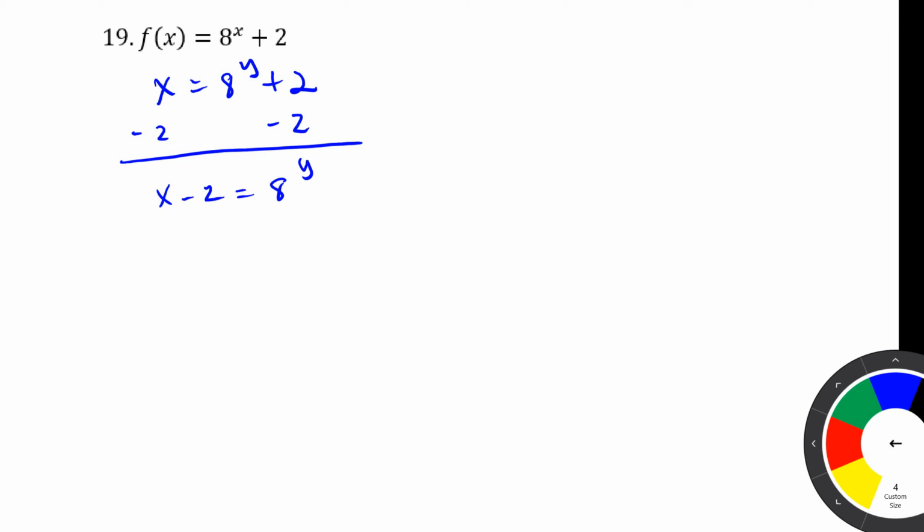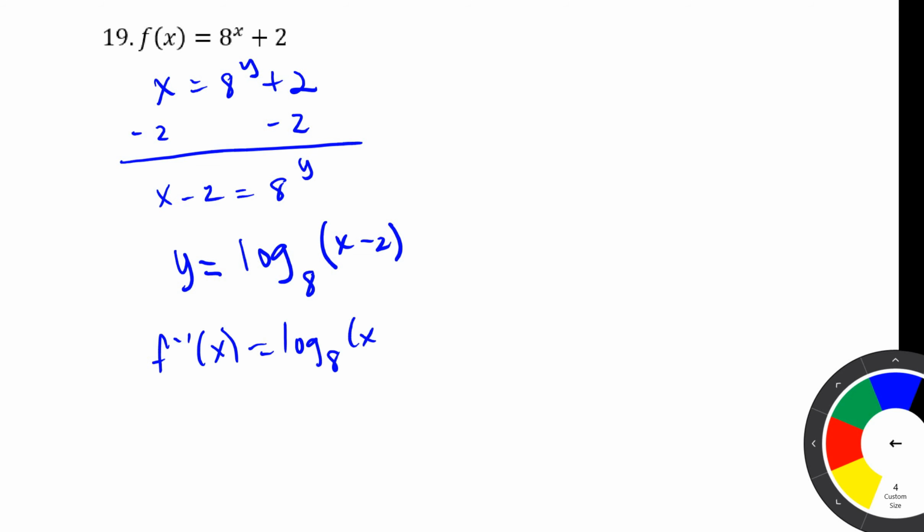So now we have to figure out, well, how is this going to translate into a logarithm? Logarithms are always going to be the exponent equals the log of whatever the base was, which was 8. And then whatever is inside the logarithm, whatever we're evaluating, is what the exponent was equal to. So in this case, it would be x minus 2. Then also, since this is a function, I'd want to put this in function notation. So I have log base 8 of x minus 2.